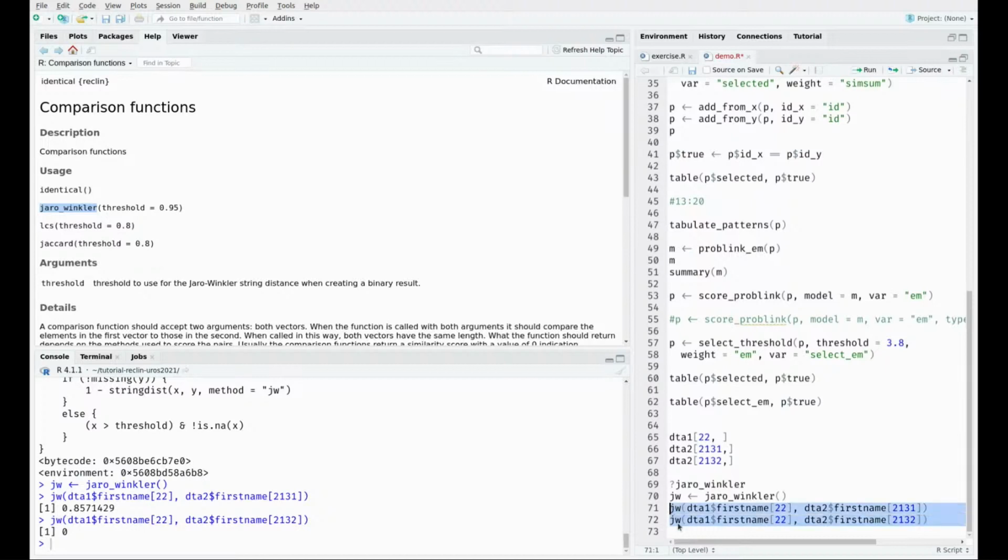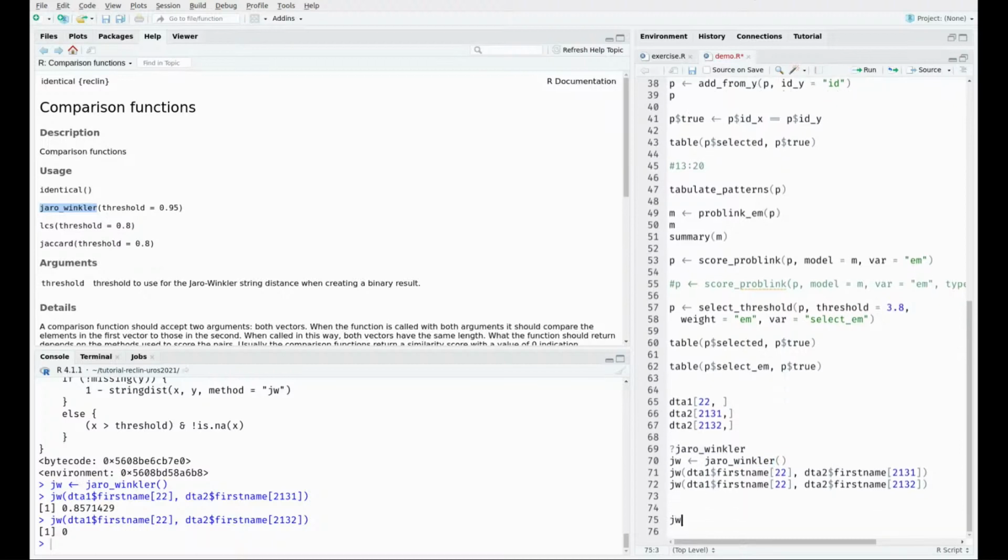By using this function in our comparison, we can distinguish between a case like Matt and Matthew, and Matthew and Lily. We can give the first one a higher score than the second one. As I said, when you call these functions over here, what they return is a function, and the reason for that is that the traditional probabilistic linkage, the Fellegi-Sunter algorithm, expects a table with zeros and ones, true or false values. So we also need to translate these values to zeros and ones, to true and false values, to be able to apply the algorithm. Later on, these values will be used again, but I'll come to that later.